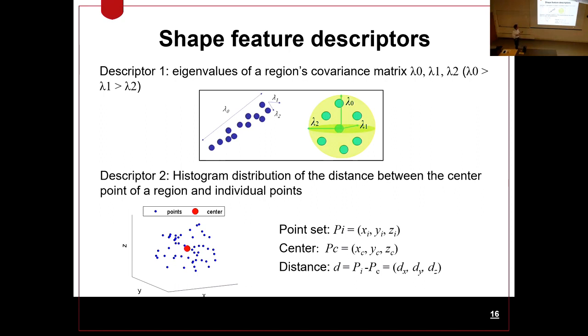The second is the histogram distribution of the distance between the center point and all the other points. For a cotton ball, a sphere, in the ideal situation all the points have the same distance to the center point, right? But for a branch, wherever the center is, the distances between the points and the center vary a lot. So this is also a good way to represent the shape feature. In my research, I used these 2 features: one about the eigenvalues, and the second about the distance. Because of the time limitation, I will not give much mathematical description of this.